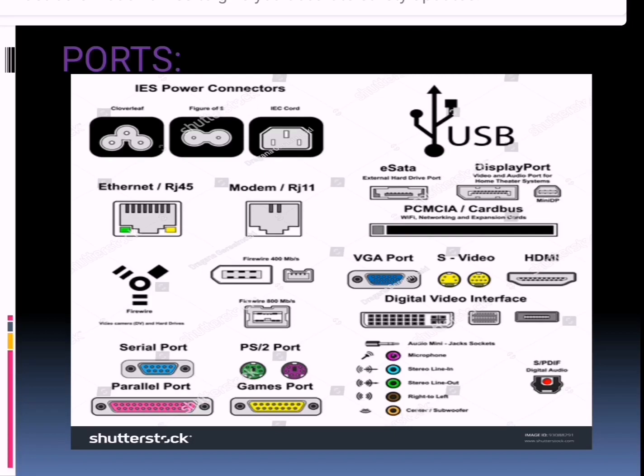That is used for devices which do not require high speed transmission, like a mouse. We can connect a mouse or keyboard to this port. It can also be used to connect modems, like communication ports. Through keyboard and mouse we communicate with the computer, no? So this serial port is also called the communication port. By using this serial port we can connect our mouse or keyboard. It transmits data 1 bit at a time over a single wire, because a keyboard will have a single wire or a mouse also will have a single wire.